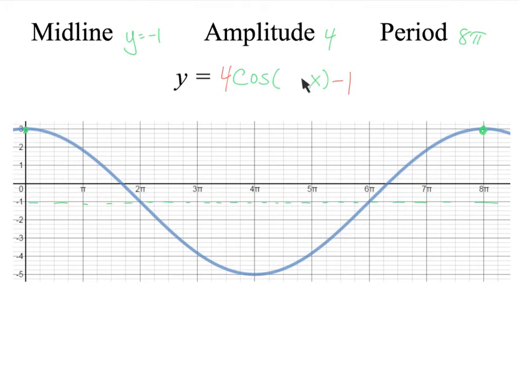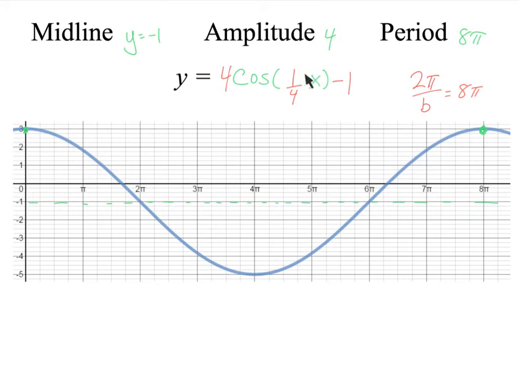And what is my b value? Well, the way I do this again is 2 pi divided by what gives you 8 pi. Now, if you can't just see that, that's a little tough. This is really tough. You can solve this, okay? Because some people can't see that the answer is actually 1/4.